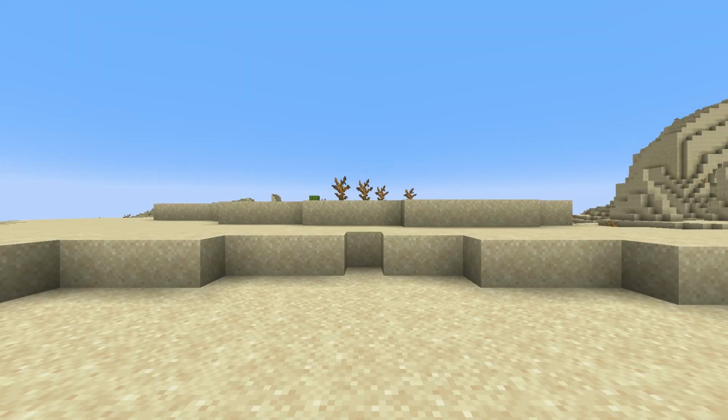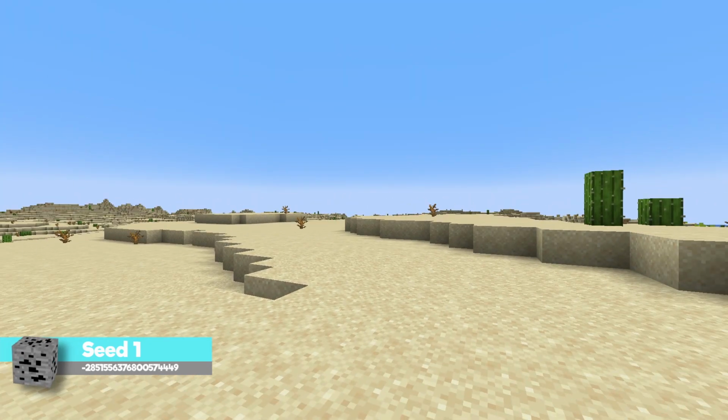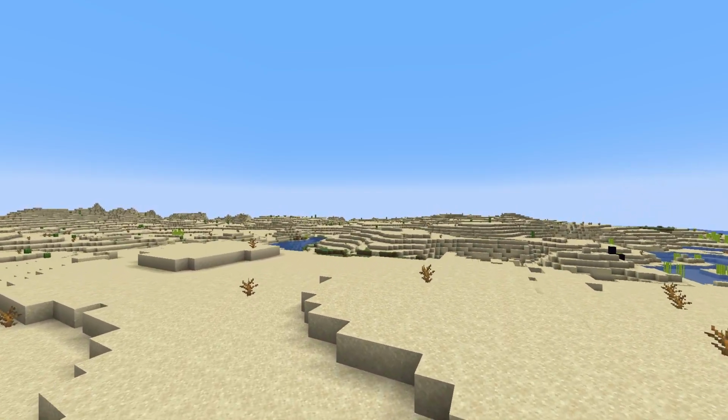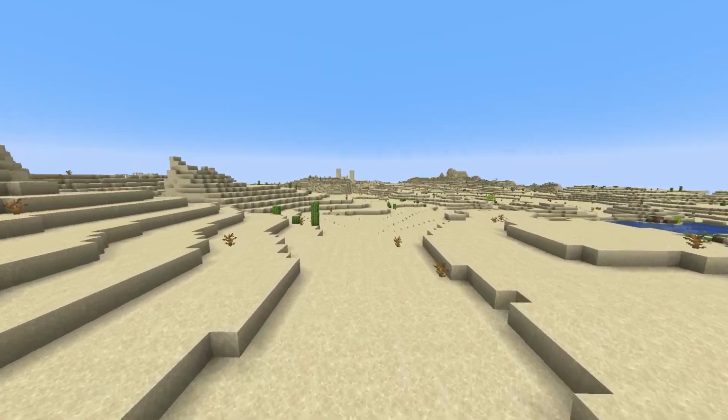Alright, in seed number 1, I'll be honest with you guys, you have to get over living in a desert, because this desert is absolutely beautiful. If we take a look at this desert, I'm going to say desert too many times in this clip, you're going to spawn directly next to a village.